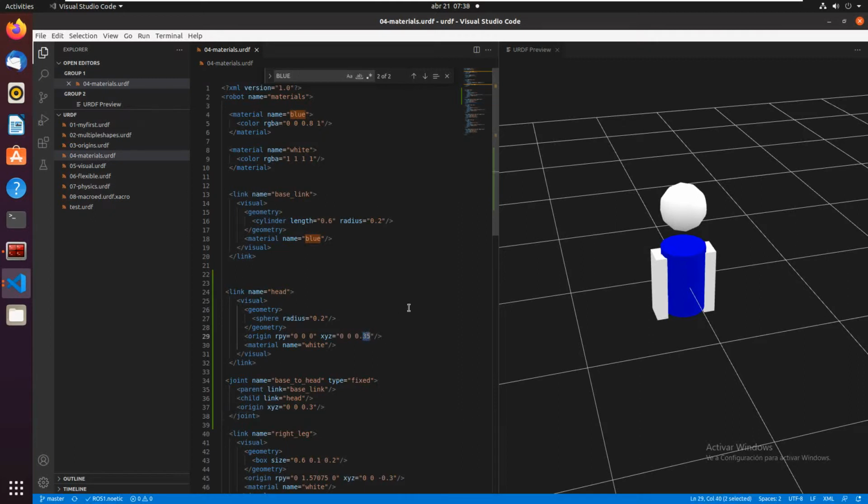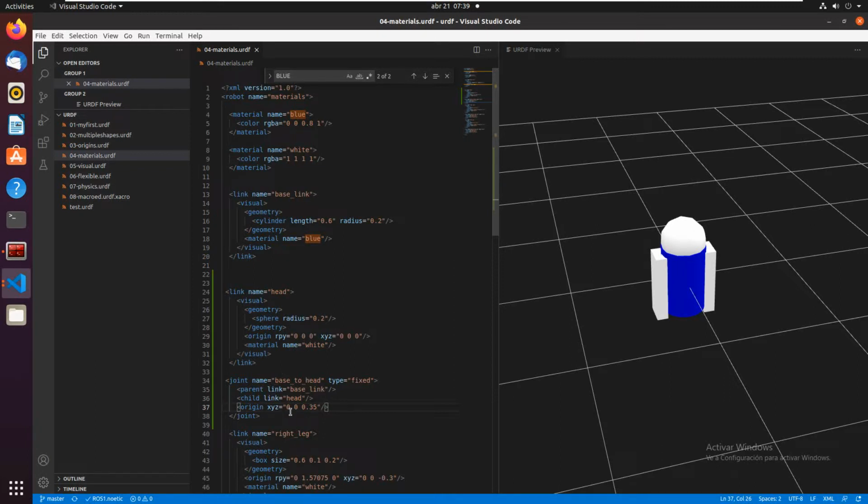So to stay in the same position, because this is the default origin of the link, but when we attach it to the base link, in this case the origin, that is the blue cylinder, will offset this position plus this position, and also if we specify the roll pitch yaw here plus the roll pitch yaw here, it will be a little mess.